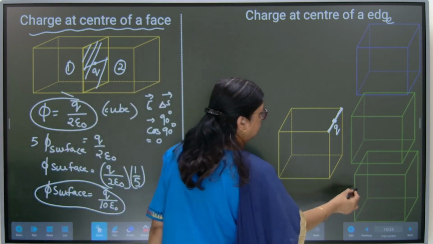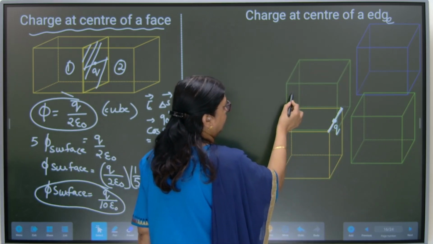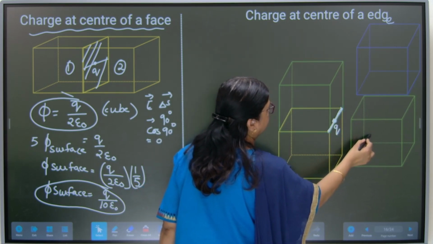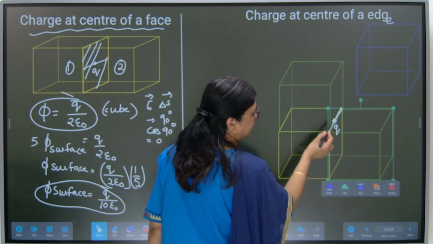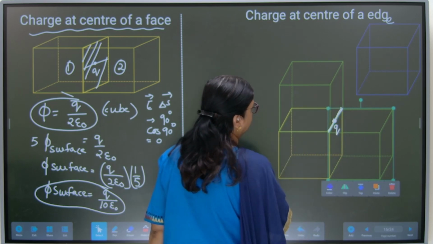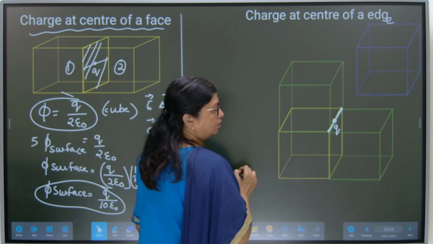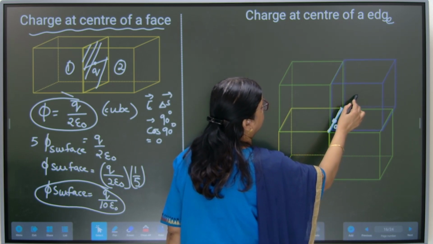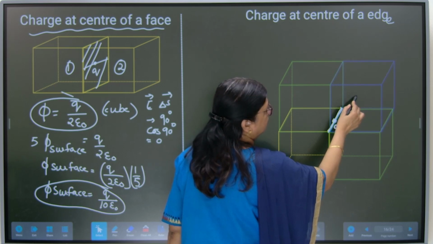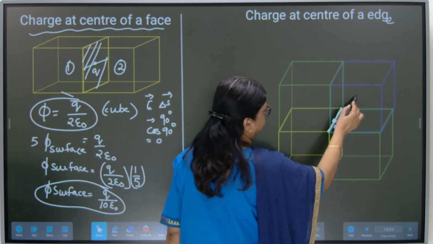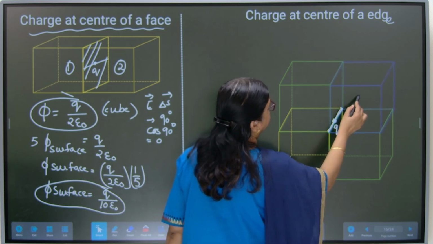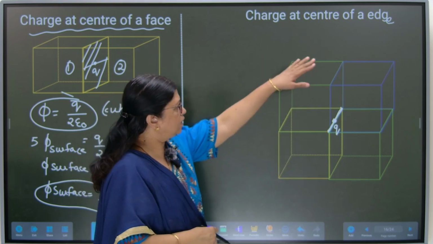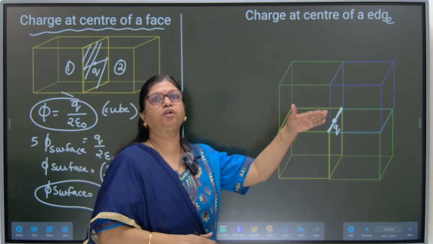Okay, so let us see. Here I have lifted one cube and placed it here. I have lifted one cube, placed it at the side, one at the top, another one at the side, and now you can see one gap there. To fill that gap and cover up the charge from up towards this side, I have placed one more cube. So now, as you can see, this charge Q is covered by 3 more cubes.